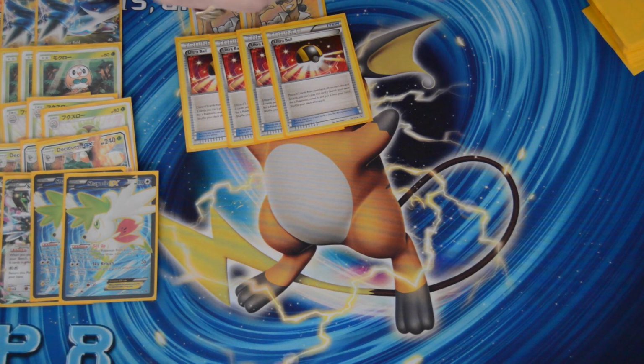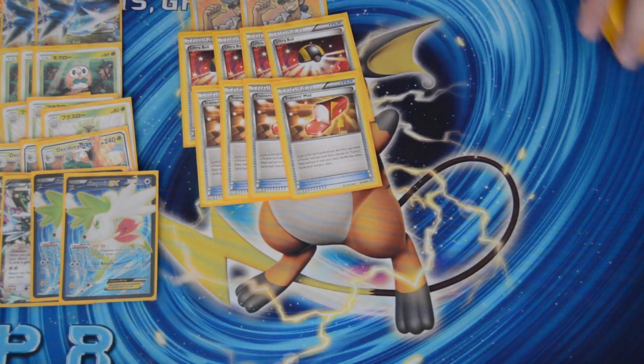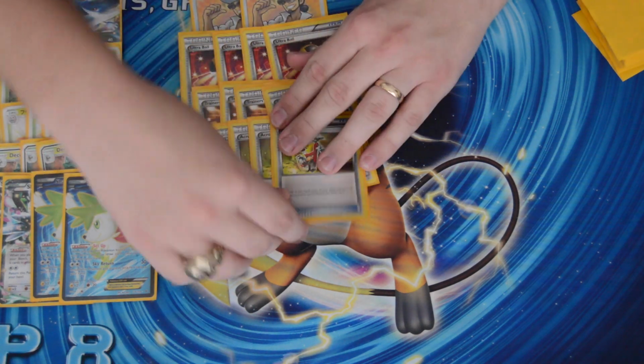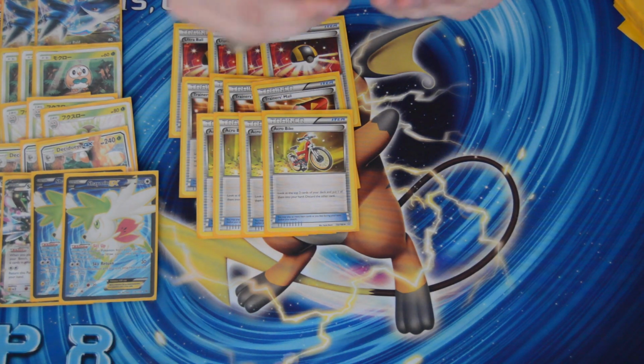We are pretty much playing every digging card that exists in this deck, so we also have 4 Trainer's Mail just to hit all these different trainers we use to dig for pieces. We're also playing 4 Acro Bike, again, just to dig for certain pieces. And then we're also going to play 4 Roller Skates.